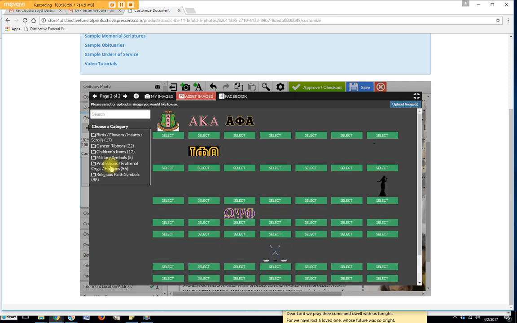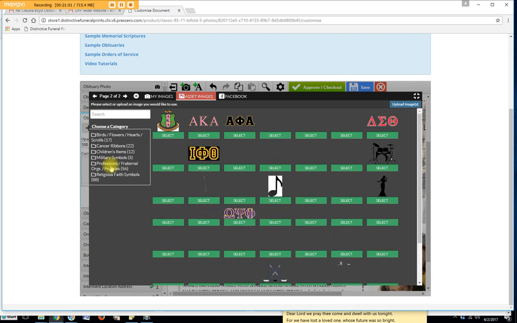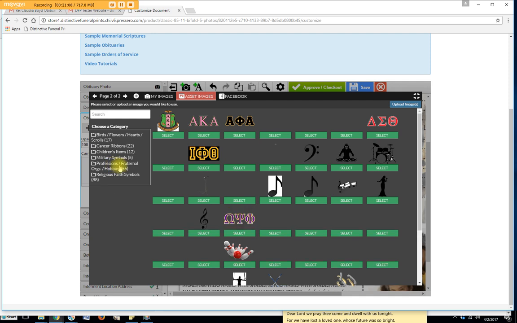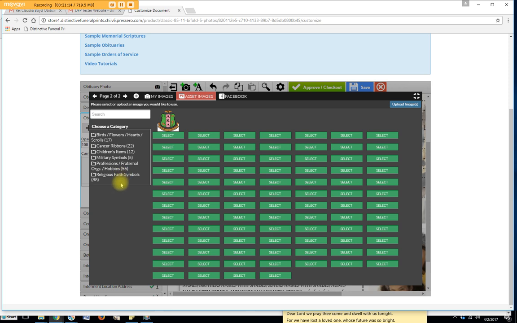Perhaps they're in a particular fraternity or sorority, and you might want to use some of their clip art just to make it a little bit more special, or their hobbies. Or perhaps religious symbols also.